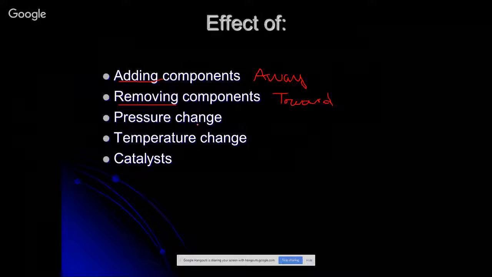When we talk about pressure change, what effect does pressure have? In Chem 1, we might have talked about gas laws a little bit, pressure against volume, and we may at the end of Chem 2 if there's time. We'll also talk about pressure in the context of volume. Pressure and volume we'll see are inversely related. Then temperature change, specifically whether we are exothermic or endothermic, which we learned about in Chem 1 and will do a lot more of next month in Chem 2. And then what effect does a catalyst have, and what is a catalyst? I'm going to switch over to Notepad, and we're going to talk about these things.